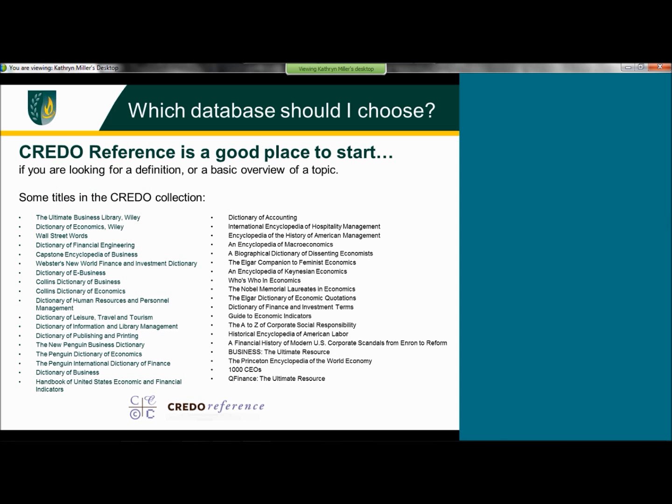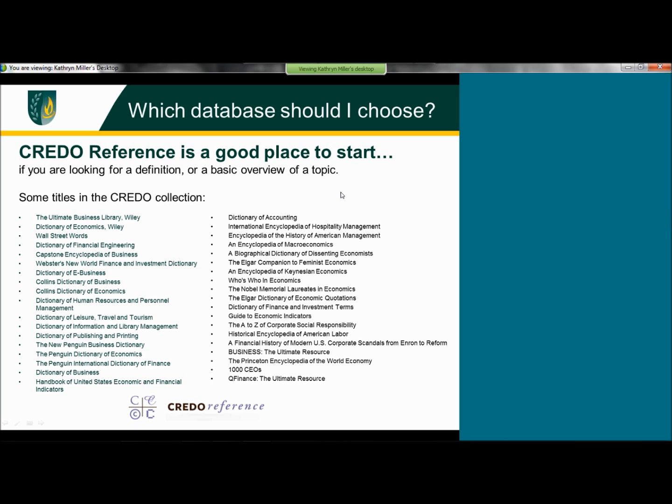So, for example, actually this is relevant to all subjects. A good place to start sometimes is Credo Reference. You can find it under Find Articles or under Find Books. It's a good place to go if you're looking for a definition of a term or a basic overview of a topic. The sources you find in Credo are very subject-specific dictionaries, handbooks, and encyclopedias. So rather than citing Wikipedia, for example, or some web dictionary, this is going to be a much better resource, because these are all really good resources.